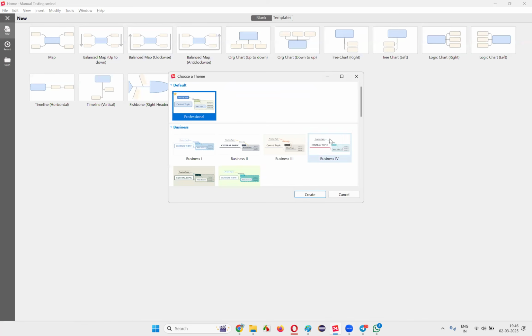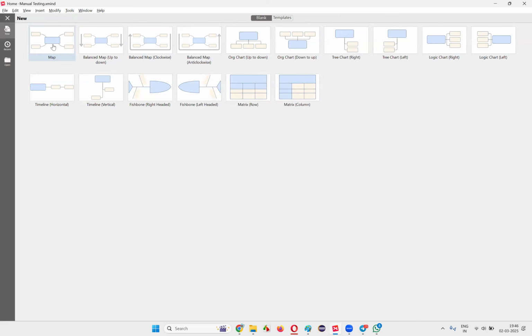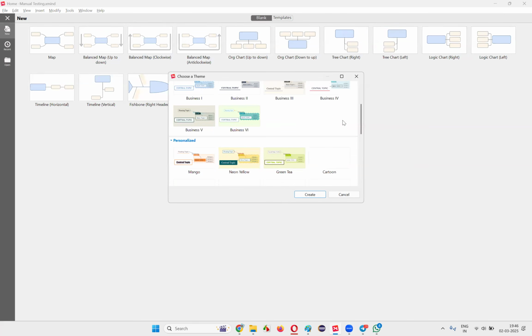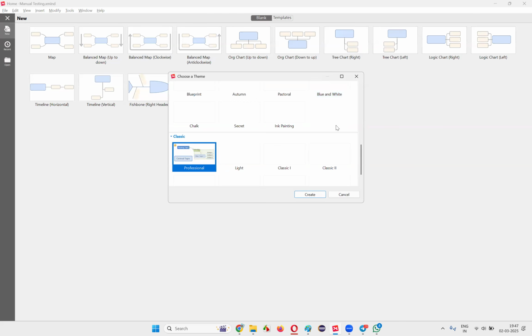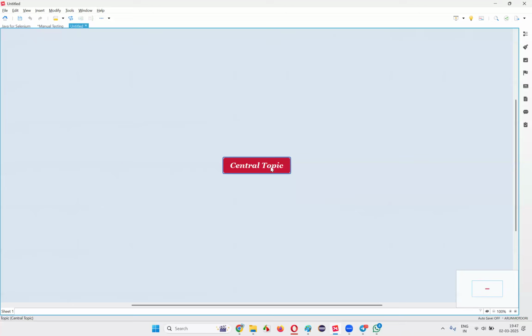I'll go with this map, and in that I'll select a template with colors, whatever I like. And I want to host a birthday party. I want to do it very grand.